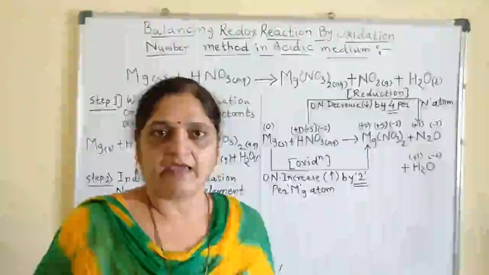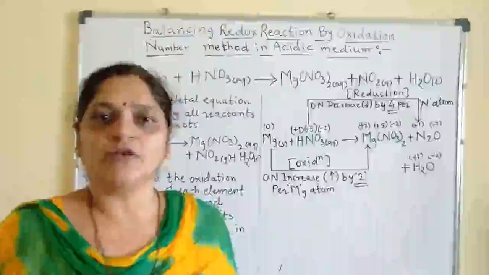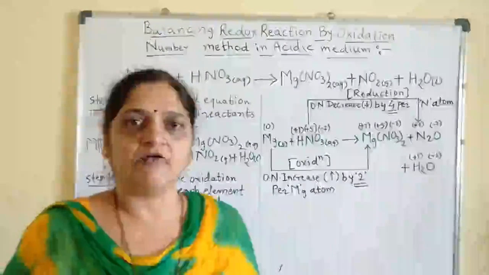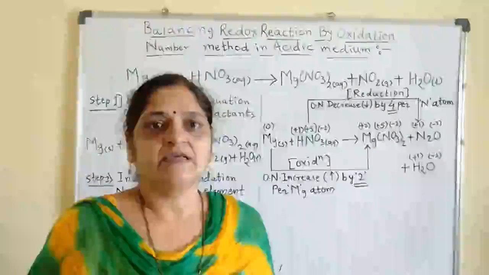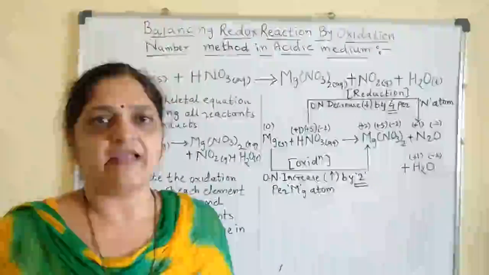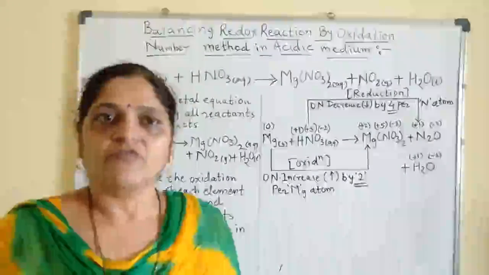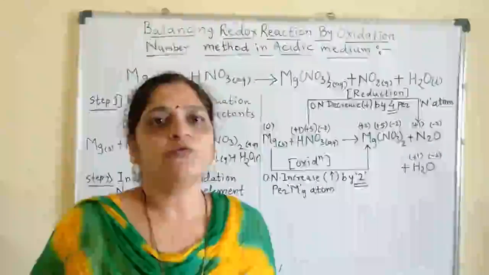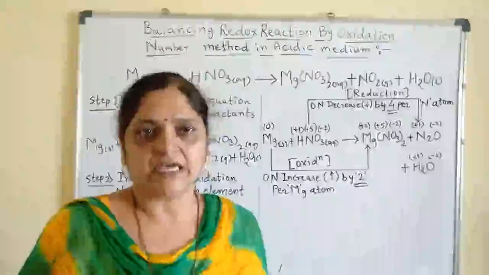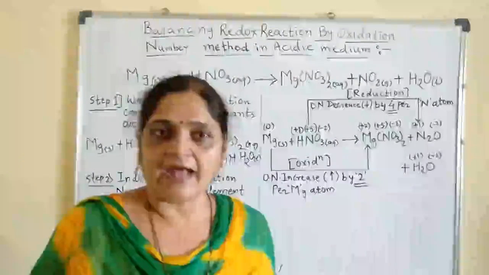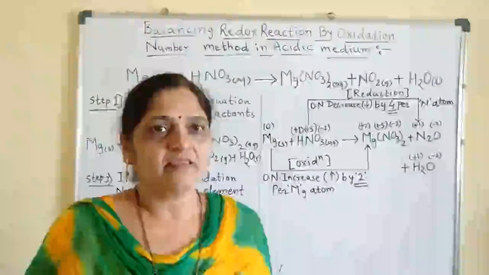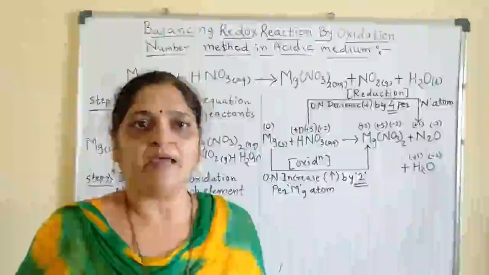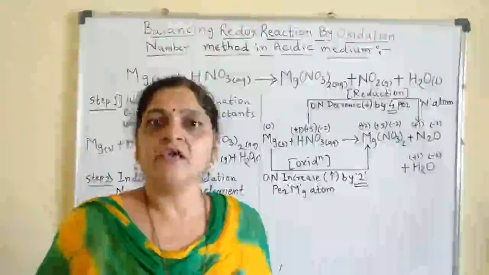If you practice in such a way, then you can get a good command of balancing redox equations, because it is also important for your NEET and JEE examinations. So if you have practice balancing redox equations correctly, you can answer the question correctly. Now just pay attention and listen carefully so that you can balance the redox equation by using the oxidation number method.